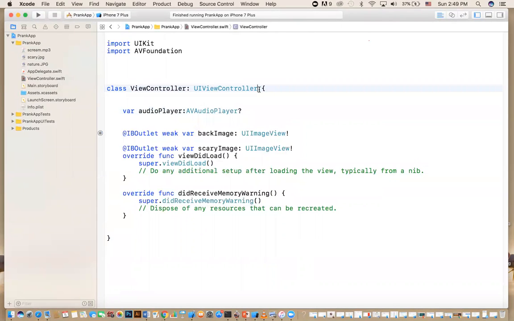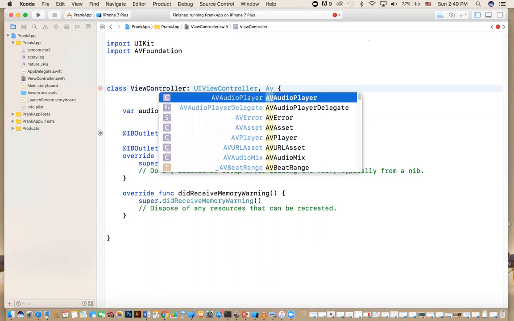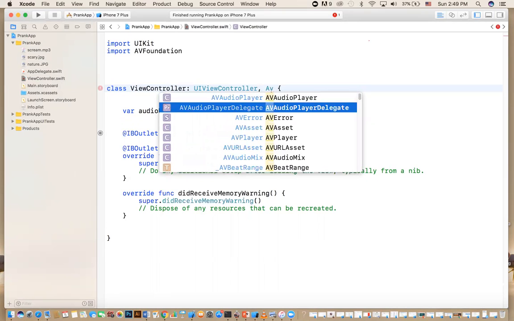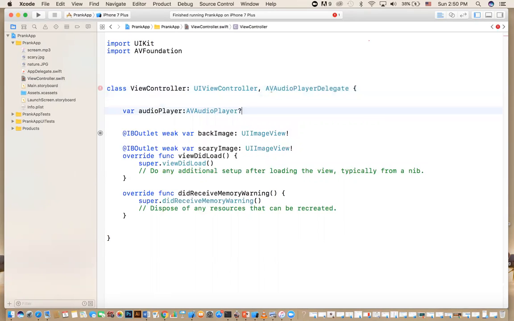Sometimes if you want to control the audio player's pause, stop, and all of that, you make this class implement the AVAudioPlayerDelegate, okay, so it sends you feedback on what's happening with the audio, all right? So you can implement the AVAudioPlayerDelegate. Okay, we're not going to cover the delegate methods in this, but I'm just bringing it up so that if you want to get feedback from the audio player, you can do that, all right?